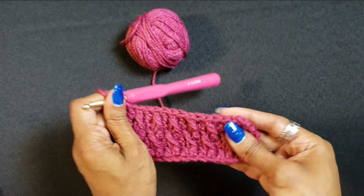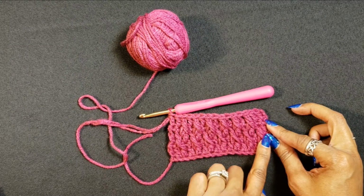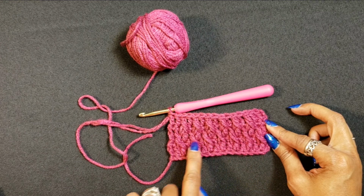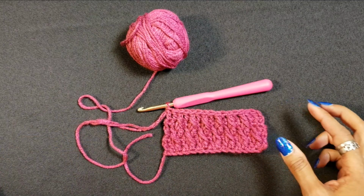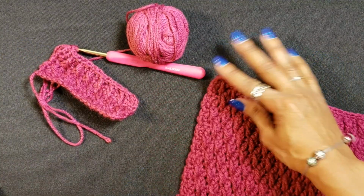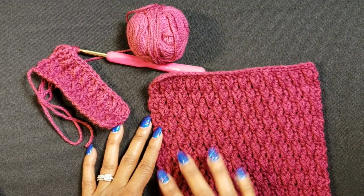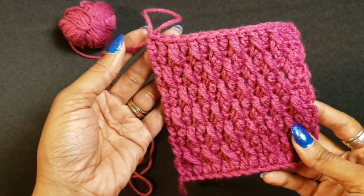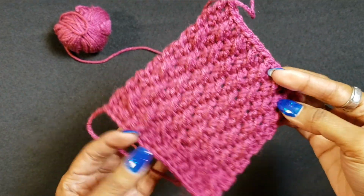Okay, so there we have it. Our first 5 rows are complete. You see our alpine twist on the row here, and then the next row up. And now honestly, all we're going to do is continue like in our swatch. We are going to repeat rows 2 through 5, and that gives us this beautiful, lovely twisted texture. And there we have it, a completed swatch in our alpine stitch.